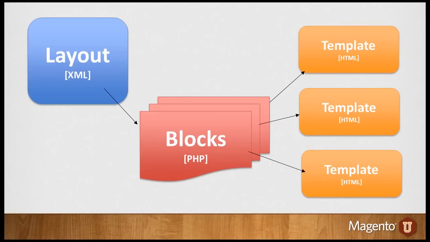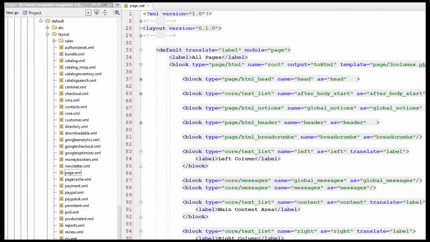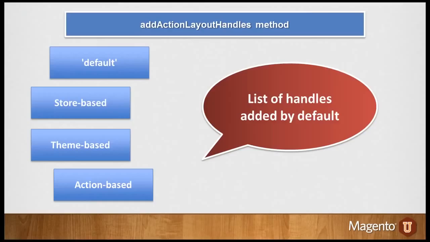To understand how this becomes possible, we need to understand the language we use for the layout mechanism. Right after the layout node, we have a level for handles. Any element on this level is treated as a handle. What is a handle? A handle is an identifier that contains a set of blocks. Blocks can be nested. When the system processes a layout on a load layout call, the system renders not all handles, but only those that are relevant to the page.